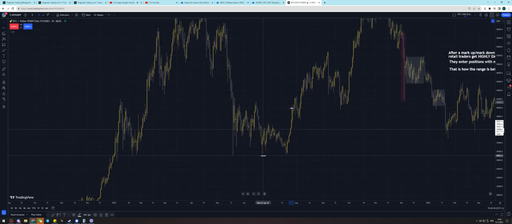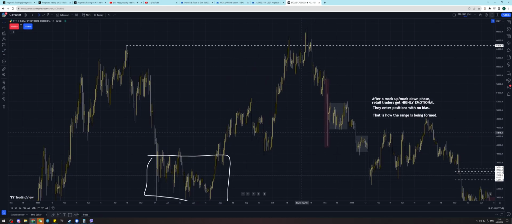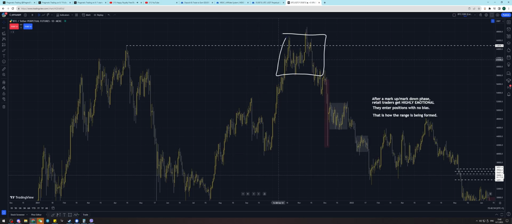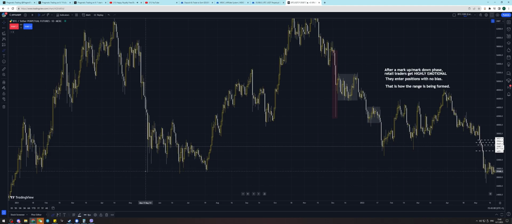One gets stopped out, the other one is in play, right? You can take partial profits here, partial profits here. You can add to your position, so now your entry will go back here. You can take more profits there, etc., etc. So my point is, whether it is an accumulation phase or a distribution phase, your job is to recognize that. The worst thing you can do, mark my words, write them in stone, the worst thing you can do after a markup or a markdown phase is to enter a swing position and expect an asset to continue going up or to continue going down.